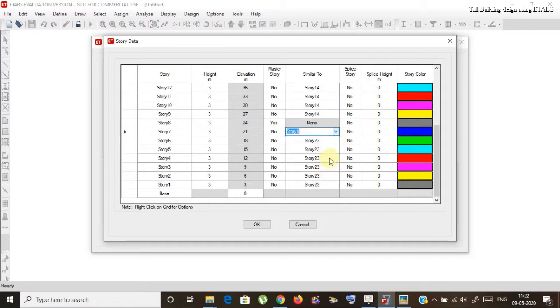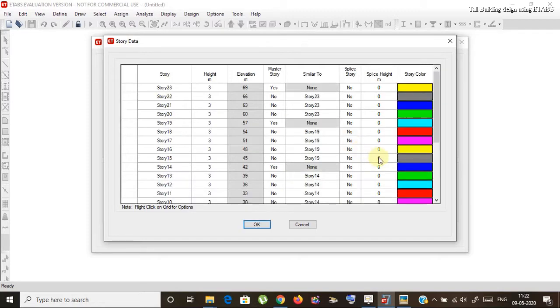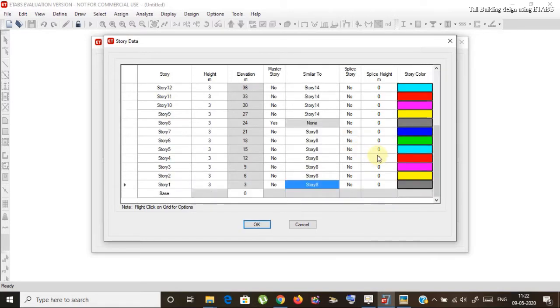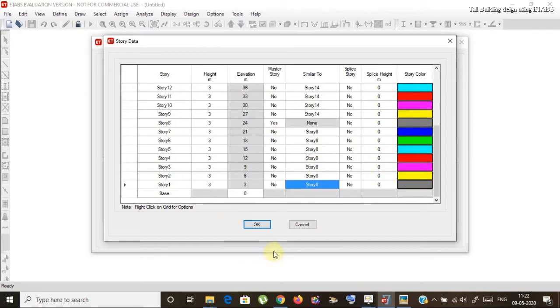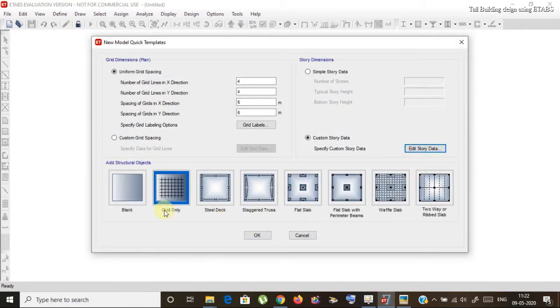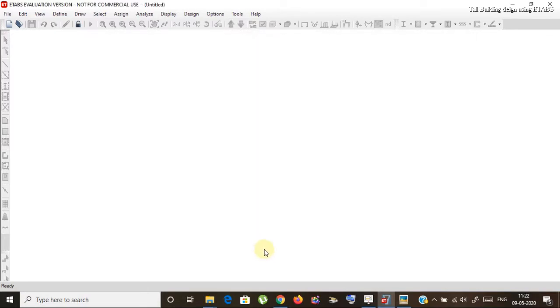Story 1 to 8 will be similar to story 8. My story selection is done. I'll just click OK, click on grid only and OK.